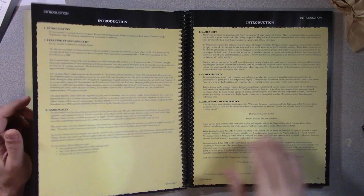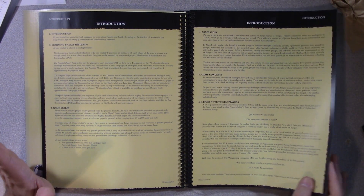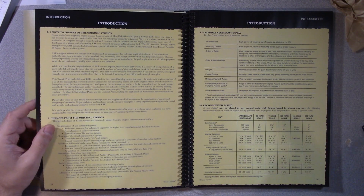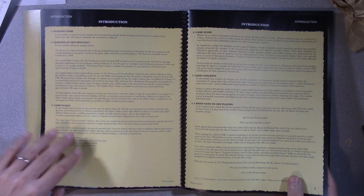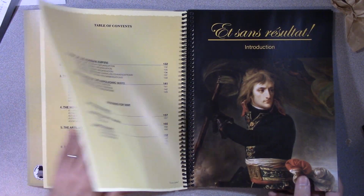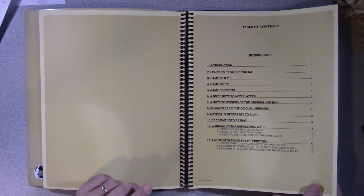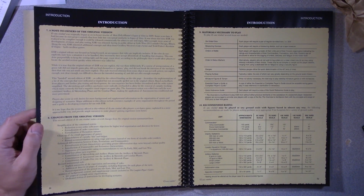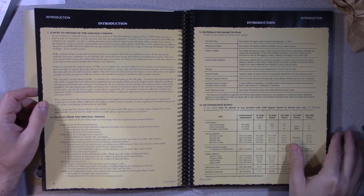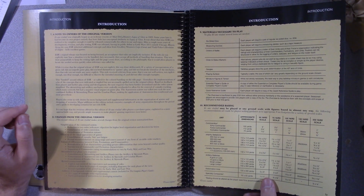Table of contents, here's the introduction to the system. This is a second edition of the rules and I believe they're on the fifth printing. There's a note regarding the fifth printing—so this is the fifth printing of the second edition rules. My understanding is that as they do each printing, they try to include errata items. So as of this video, the fifth printing should be the most current rule set.